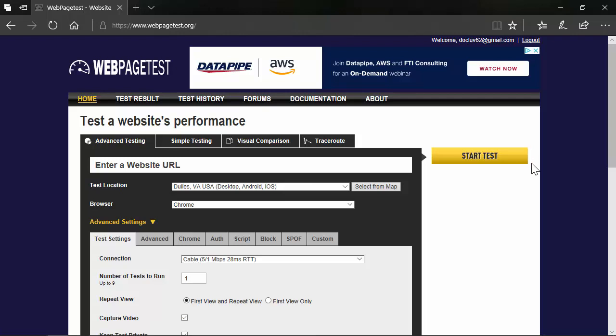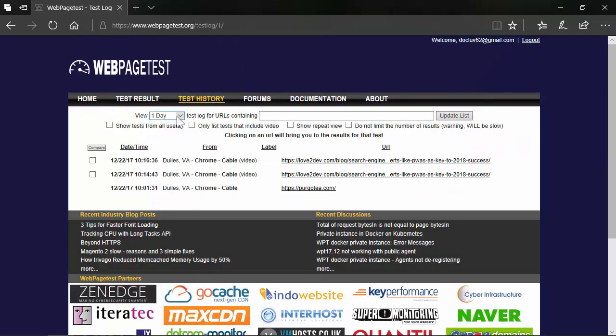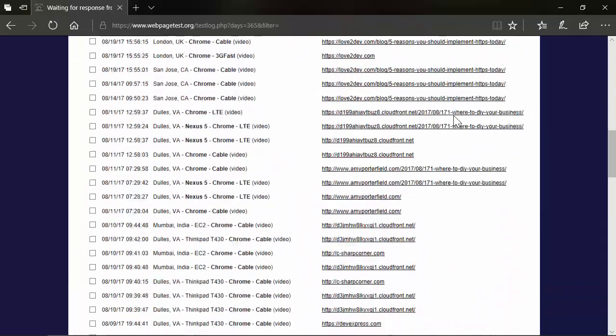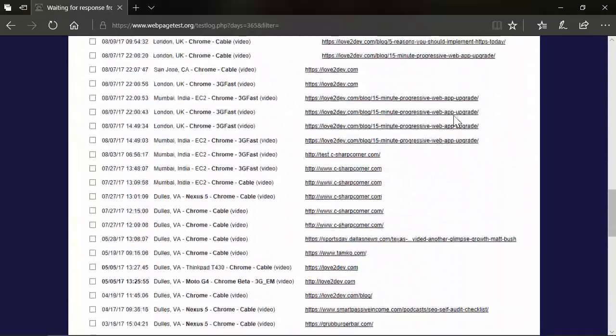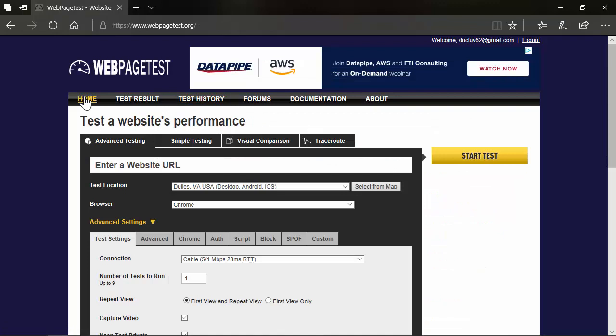Right now, I have just set it up with my little Gmail account. This allows you to keep a test history that you can go through. So this is just today, and I can go back, say, for a full year and update the list and also filter it. It's going to take a little bit to build the list because I have quite a few entries. Anyway, you can see there's a bunch of different runs that I've been doing that it's logged. But back to actually setting this up.